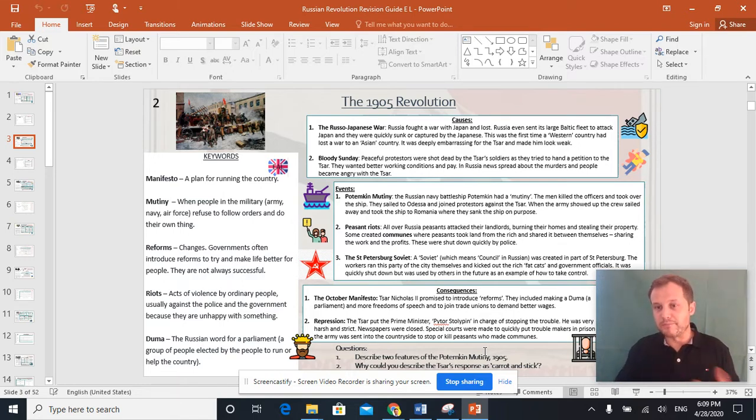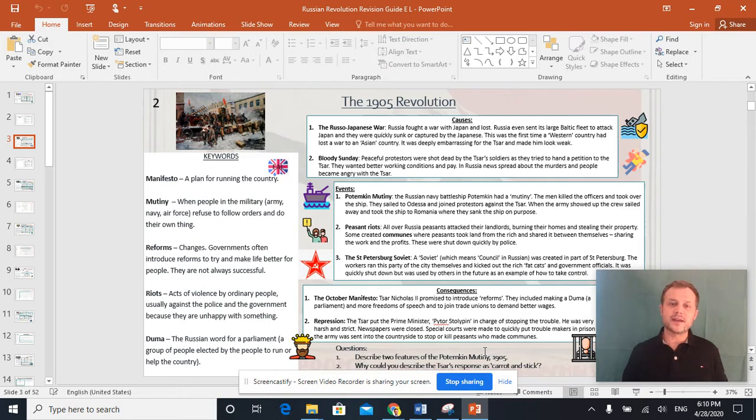Historically, Russia was behind the rest of Europe. Their farmers, the people that worked the land, were still treated more or less like medieval peasants. They had tried to change this a little bit. They used to have a system of serfdom, and they'd kind of got rid of that, but it was still hanging around a little bit, and the peasants weren't treated very well. So they weren't very happy, and they decided to take matters into their own hands. And like all good revolutionary peasants, they start off by kicking their landlord out of his big house and burning it to the ground, after stealing all the gold that was in it first.